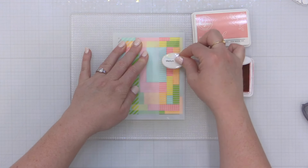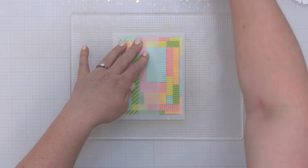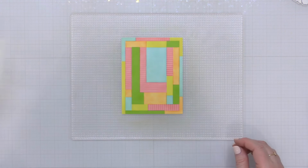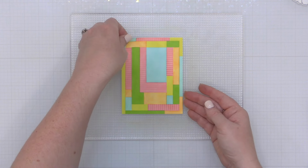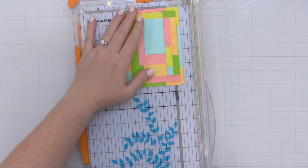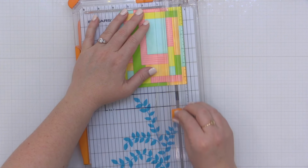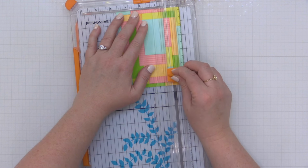Now I've placed the border stencil right over the top of that, the part with the horizontal lines. And I'm inking with Coral Reef to give a tone-on-tone effect. And I just moved and shifted my stencil around to each of those areas with the Coral Reef ink and inked this striped pattern right on top. By layering up those stencils, it protected the surrounding colors and areas from that Coral Reef ink and allowed me just to blend those stripes onto the Coral Reef areas.